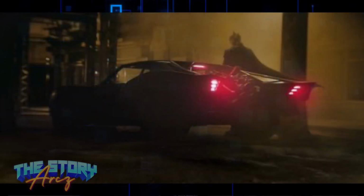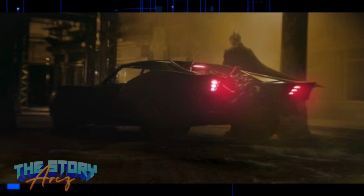It seems like every so many weeks we're getting more and more teasers for The Batman film. This teaser of the Batmobile, before that was the costume, and I'm liking what I'm seeing so far. So, any more thoughts or takes on the reveal? I'm really excited about how involved they're keeping the audience. They're being really strategic about the news they're releasing, very teaser-like. The first release we got was of the stunt double in the costume, and now the car. So I feel like what they're trying to do is let us know piece by piece that it's already going to be a different film than what we know, and that's why they're being so strategic with what they're letting out into the media right now.